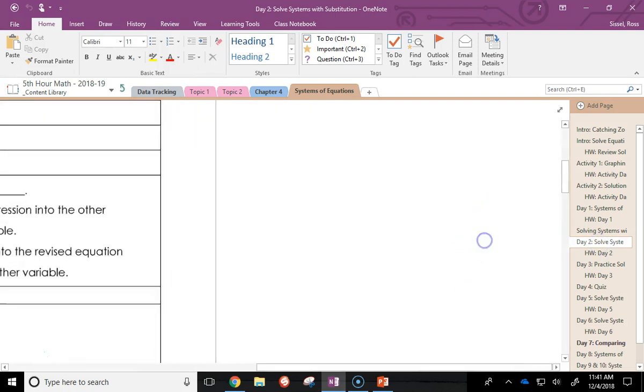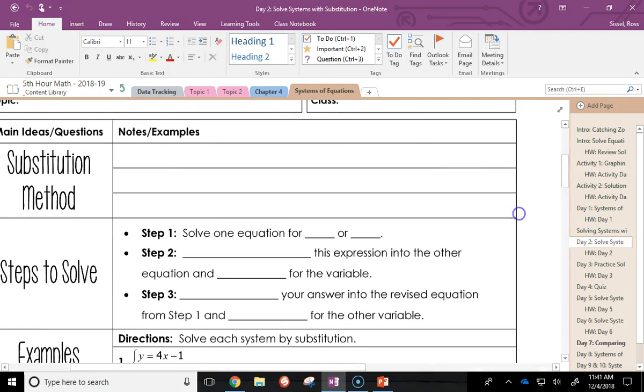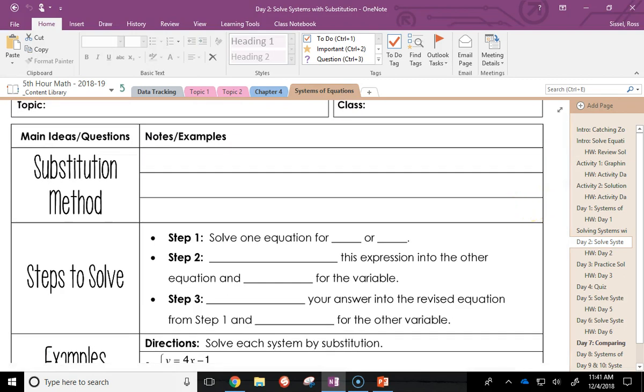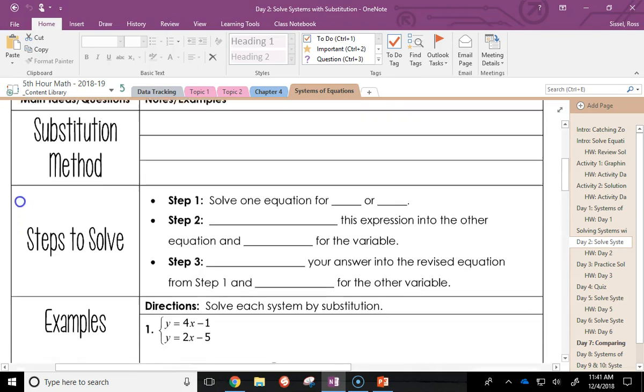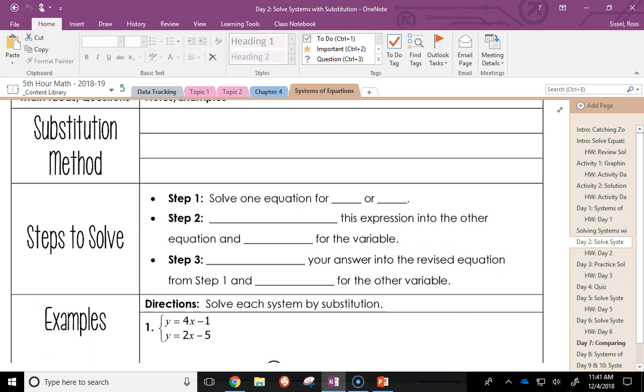Alright, so let's look at today. Today's method that we are going to work on is the substitution method. Now, I mentioned this with my algebra class. They're doing the exact same thing you guys are. And I like substitution. It's the one that I'll use probably 95% of the time. It's just the one I'm most comfortable with and I like the best. Not everyone loves it. Some people like it. I do. So, right now we have to learn all 3 methods. And then in real life, you get to choose which one you want to use, whichever you're most comfortable with.